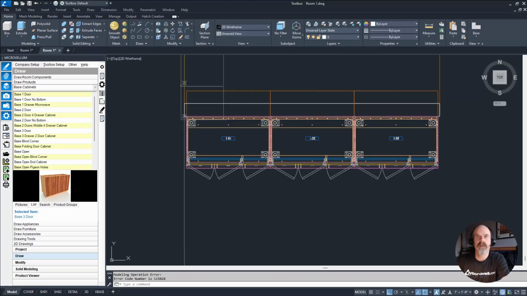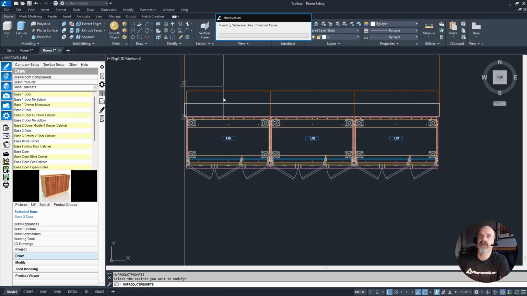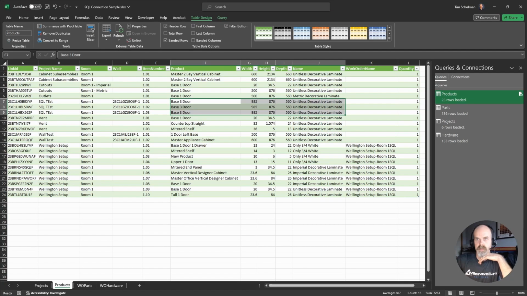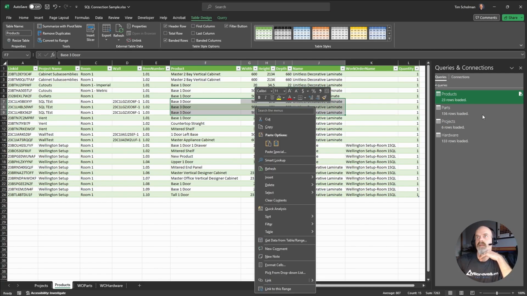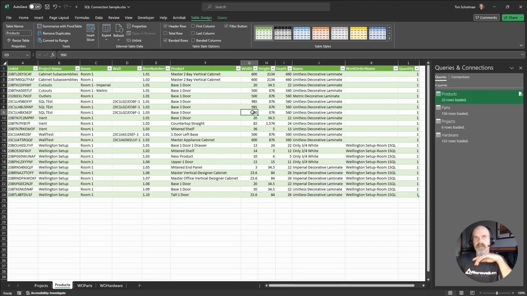If I go back and modify them, this is a live data link here, so if I say this last one is 900, for example, and I flip back to my Excel file, I can refresh that at any point, and there's my updated size. So this is a great way to be able to pull this information and use live data from your database into Excel, and you could use it for all sorts of different things.